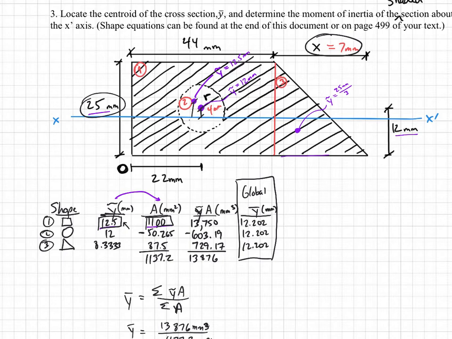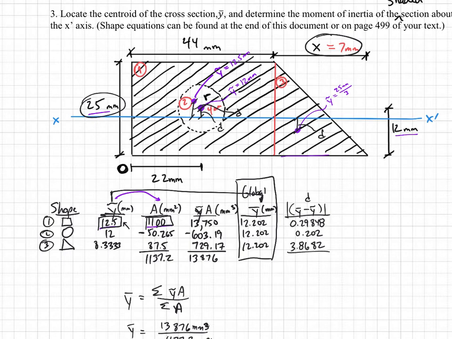And that's our next question, which is the distances between the global centroid and these local centroids, right? So we could call this row the distance, or we could call it y bar minus y tilde. Okay, and we'll take the absolute value of that for the distance, right? So that's what these distances are right here. So each one of these has a distance. And luckily, we're going to take this row, subtract that row, and ignore any negative signs, right? Okay, and so those are our distances.